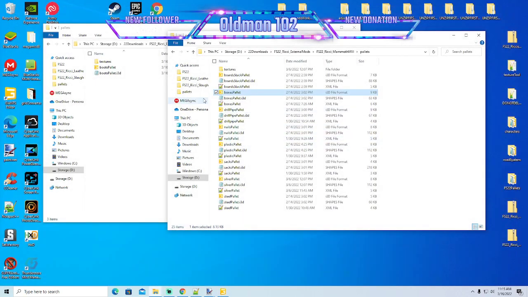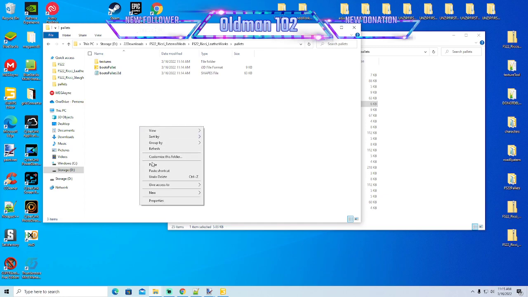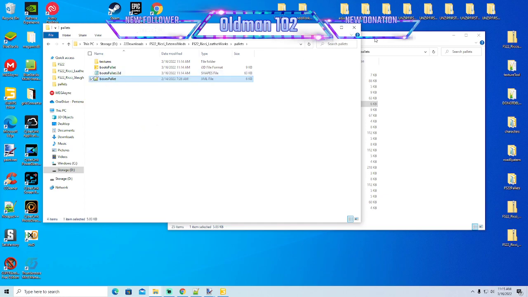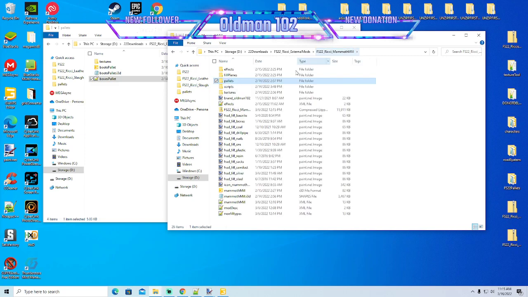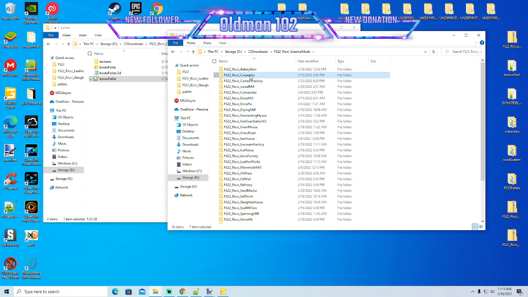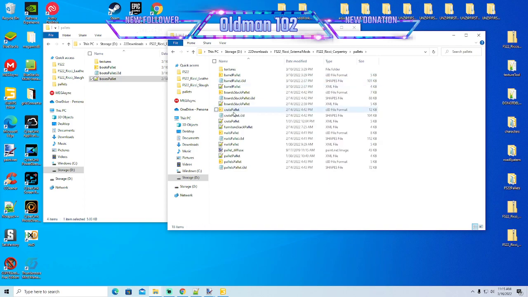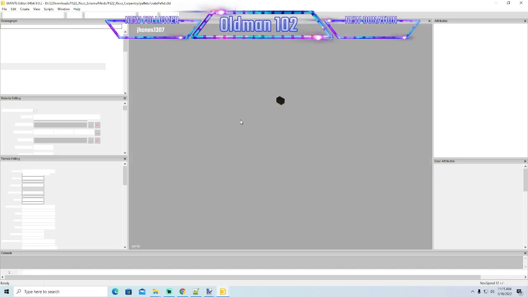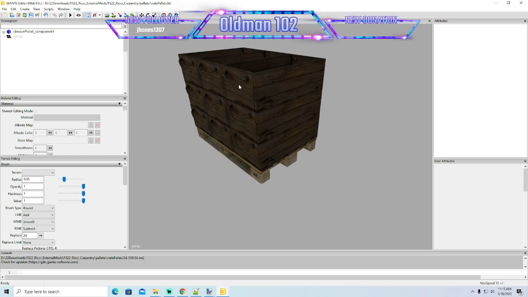Let's grab this guy, copy it over there. I'm going to leave it boxes for now. Let's go into the carpentry for a minute. I want to look at the crate palette for a second. So this has, oh, it's got that leather strap on the front.